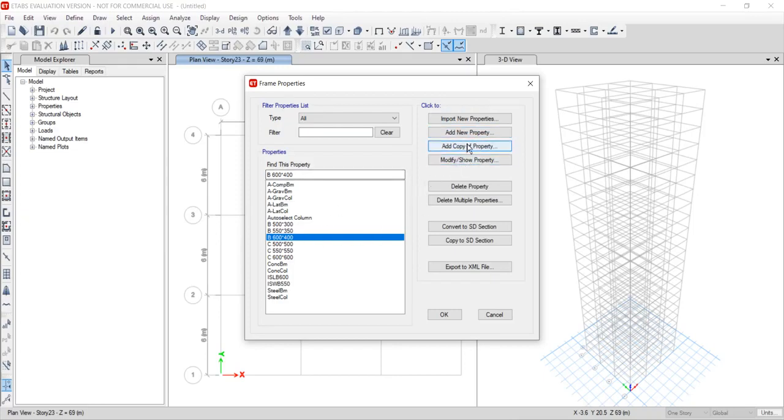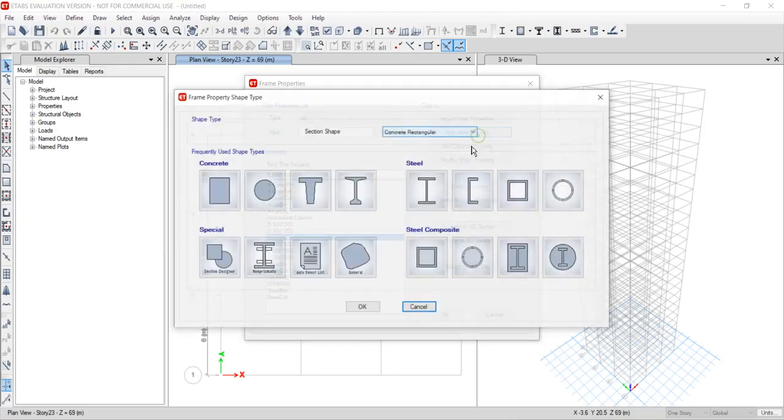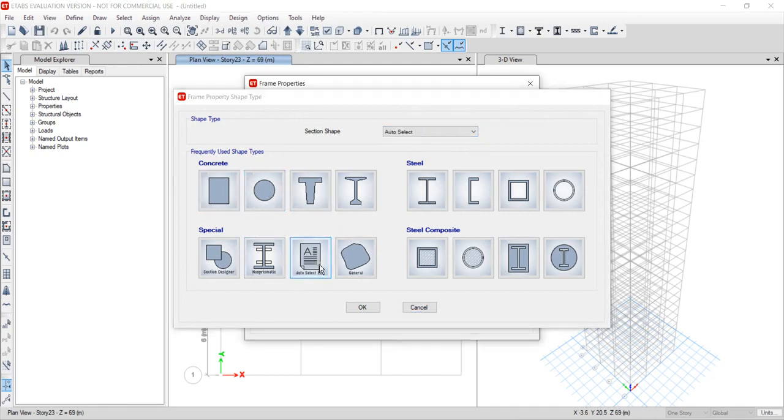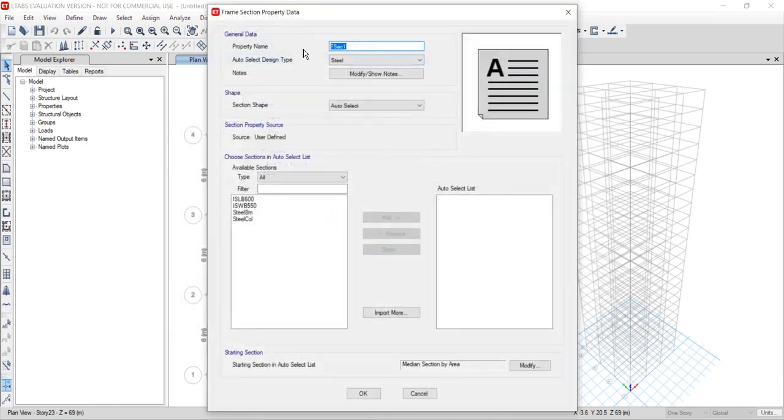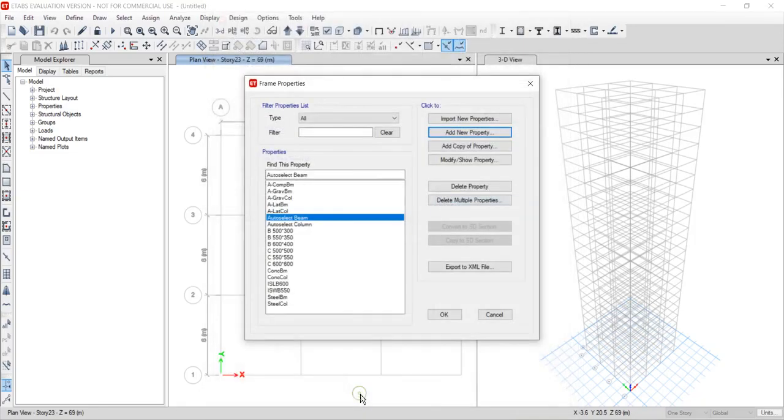And we will go to Add New Property, auto select list, and name it as auto select B. Auto select design type as concrete, and take these 3 beams and add in the auto select list and click OK.